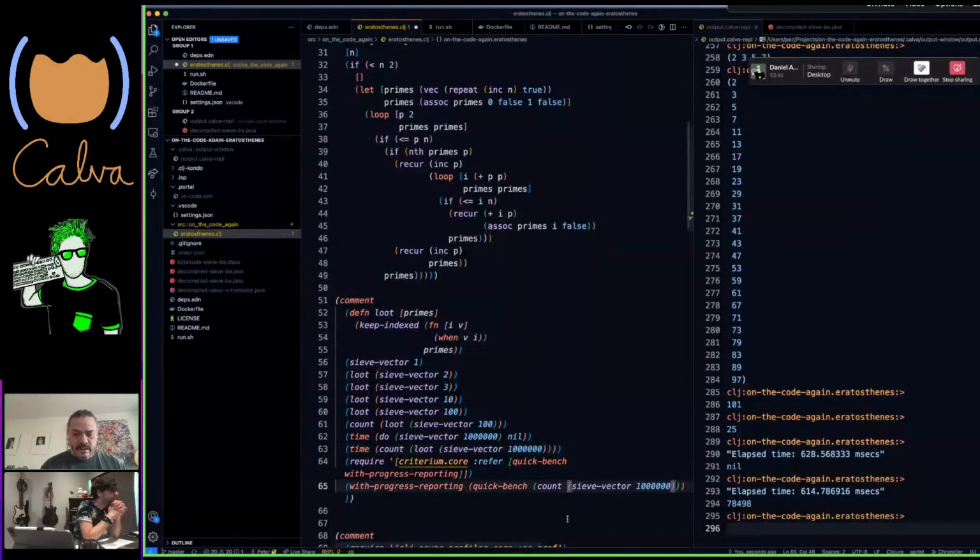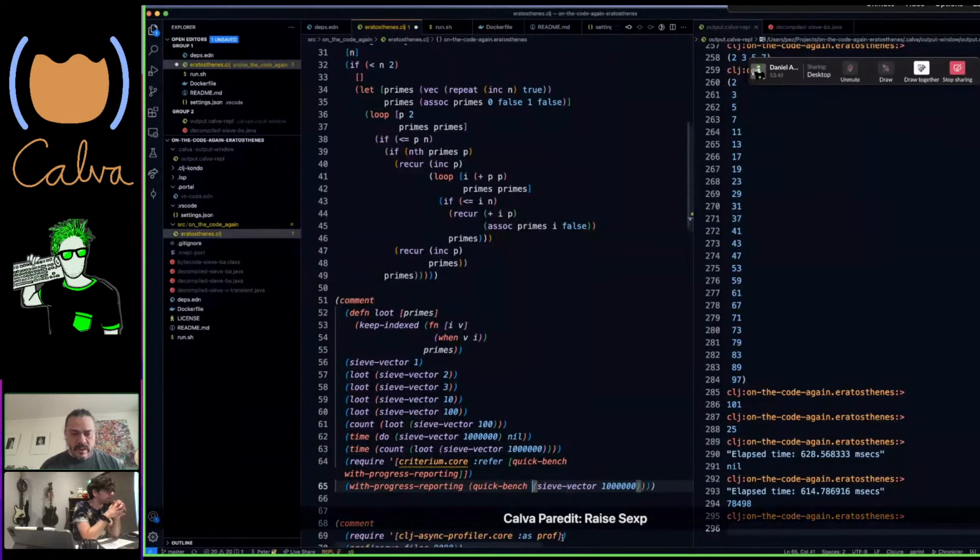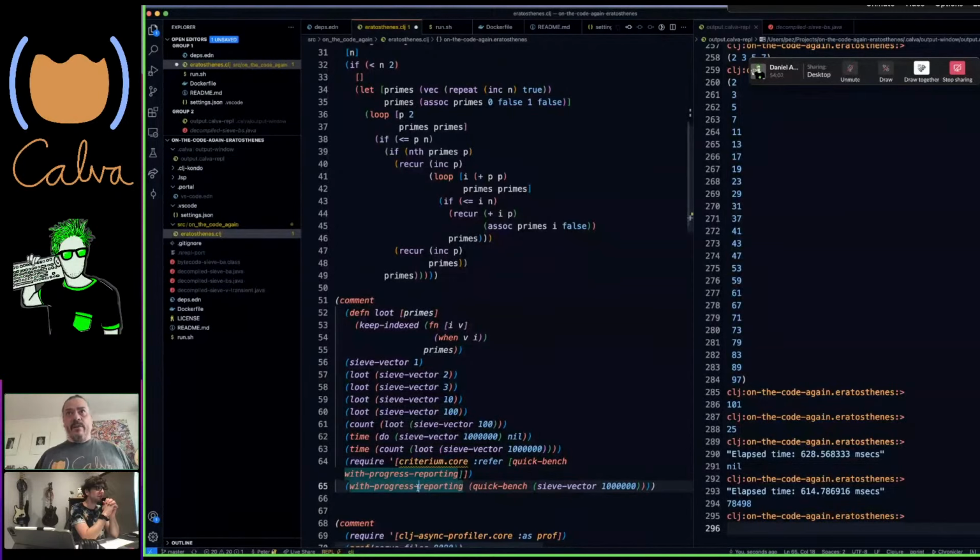And now I think we don't need to count there. We just quick bench this vector. There is nothing lazy going on. Why am I saying that? Because if we had returned lazy sequences for this, and we're using Criterium to see how fast that is, then a lot of the work wouldn't have been done. But this is a loop, so it's eager.